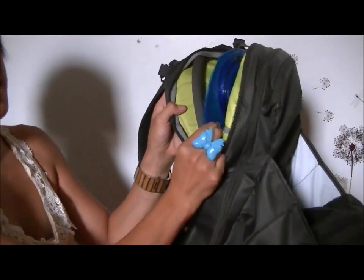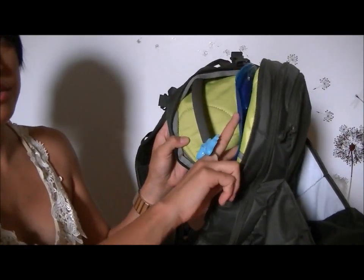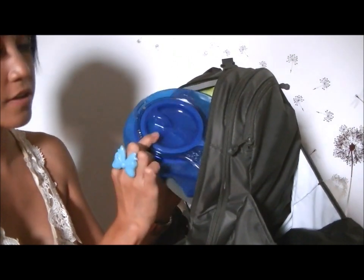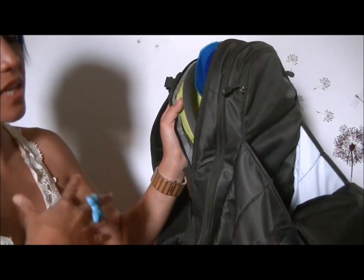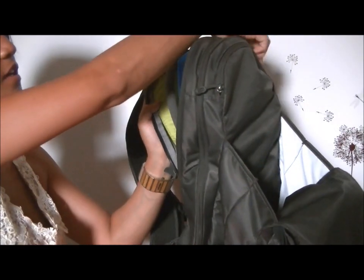As for the water staying in the reservoir, I do put 3 trays of ice cubes in here, and it has a wide opening, so it's good for easy cleaning, but I definitely like the wide opening on this reservoir because I could put ice in it. And when I left it in here with ice, it was ice cold for about 4 to 5 hours, which is pretty good on the trail.